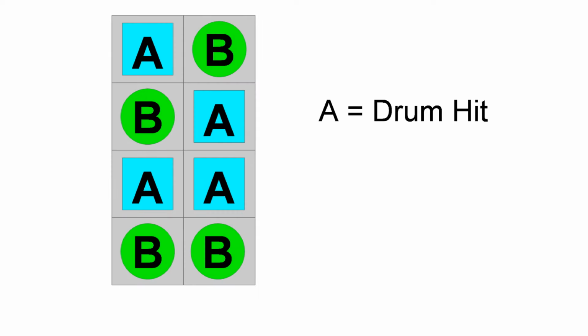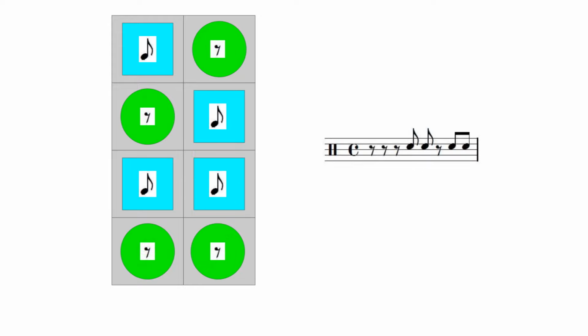Well, we can take the set we just calculated, this set of permutation with repetition, and make a little substitution. Let's say every time you hit an A, you hit a drum. And let's say every time you see a B, you rest. Now you can start to see that we can generate different patterns of playing based on this same technique. You see at the bottom is 2 rests, followed by a rest and an eighth note, and a rest, and 2 eighth notes. And that is every permutation possible with eighth notes. That's kind of handy.